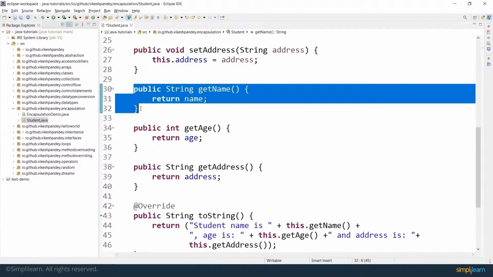Let's see. If I just comment this particular one out, I get an error. You see a red line here. And if you click on this balloon here, it will say either you can add the unimplemented methods or you can make the circle type abstract. So these are the two options you will get to fix this error.